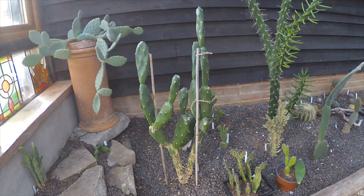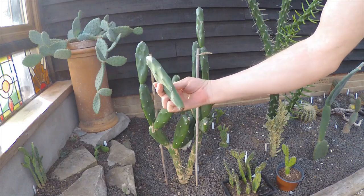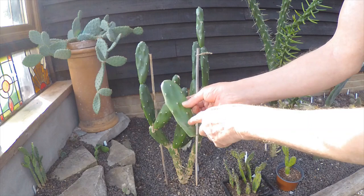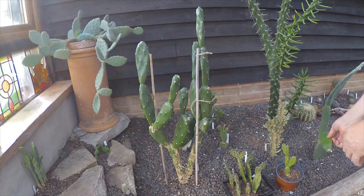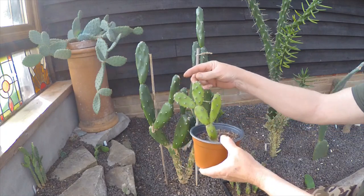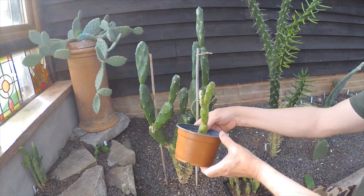Afternoon cactus people! Today we're having a little work at one of my favourite Opuntias — Opuntia Quimilo — which is a very smooth-skinned Opuntia. It's more friendly than the other Opuntias; it has the occasional glochid but nowhere near the amount usually on Opuntias. As you can see it doesn't have many spines either — you're lucky to have one or two spines on each pad, sometimes three or four, and sometimes you don't get any spines at all on the pad, which is quite interesting.